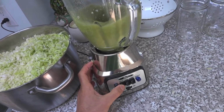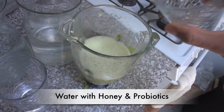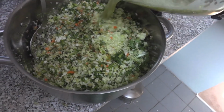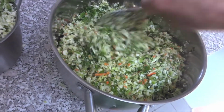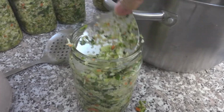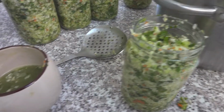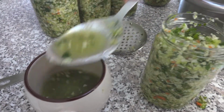Once you're done with that, you're going to take the water that we started out with in step 1 and pour that into the juice. And then you could pour that all over your vegetables. So if you fill up your jars all the way, as much as you can get in there and pack them down, what I like to do is save a little bit of juice on the side so that if I don't have enough in each jar, I add a little bit to it.